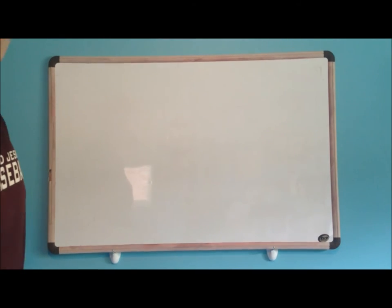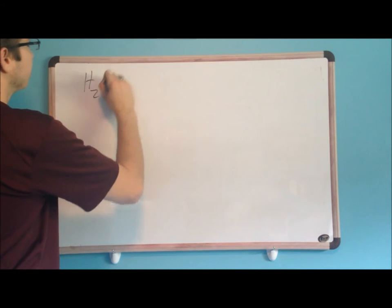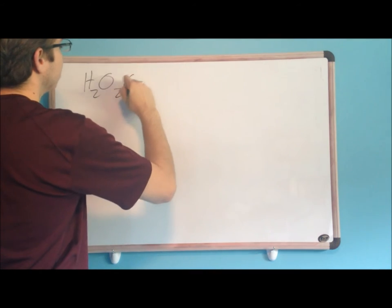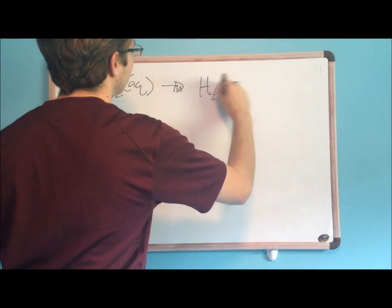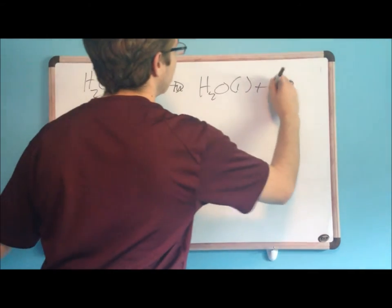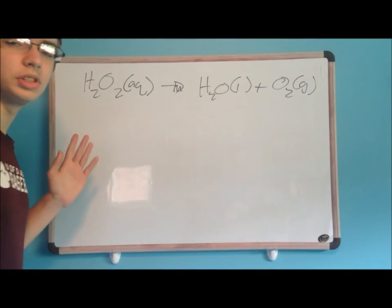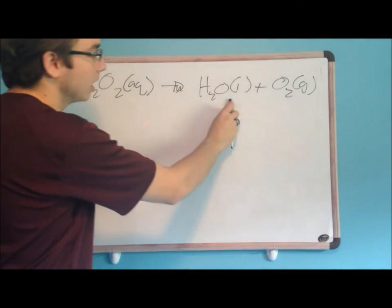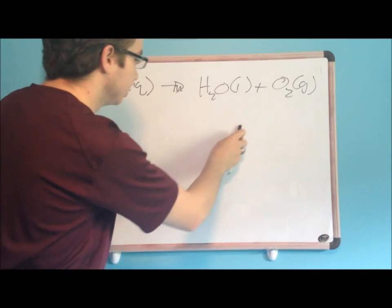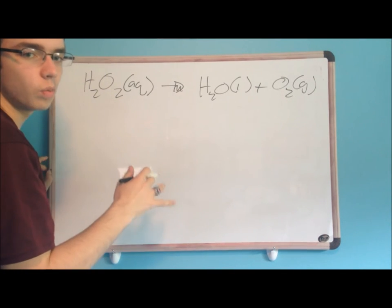So if we go deeper into our experiment, we can analyze the chemical reactions happening within the reaction. So if we put up our base reaction of hydrogen peroxide in an aqueous solution yields water as a liquid and oxygen as a gas. And now if you notice, there's something wrong with this equation. It's not balanced. Over here, we have two oxygen atoms and three oxygen atoms on the product side. So if we go over to the reactants, there has to be one more oxygen atom over here. But the only way we can add one is by adding two.